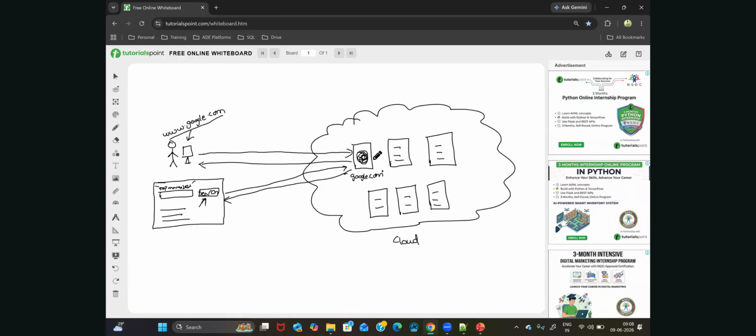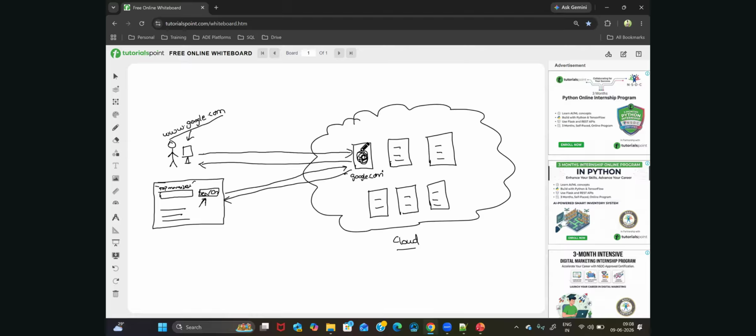Doesn't matter, since this server is in a cloud platform, it is doing this. If this server is in some other building, on-premise and not in cloud, that server will also do the same thing. No difference. Now, since this server is in the cloud, I'm saying this is a cloud environment.